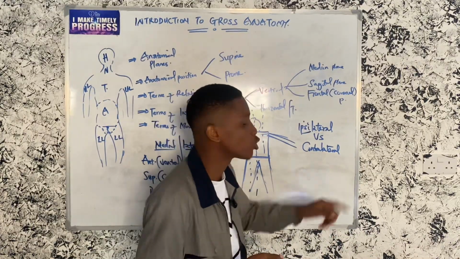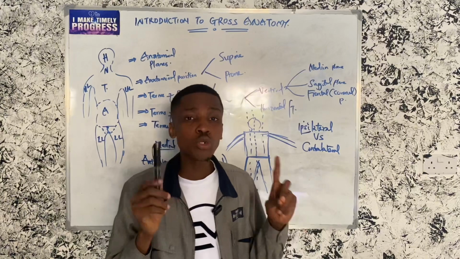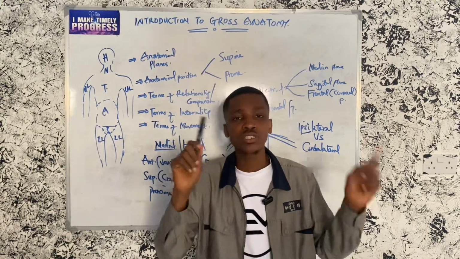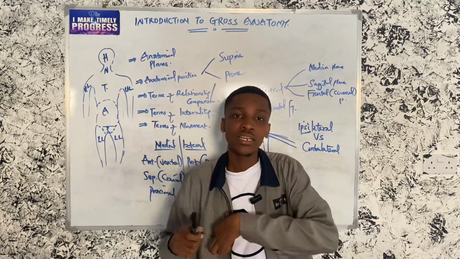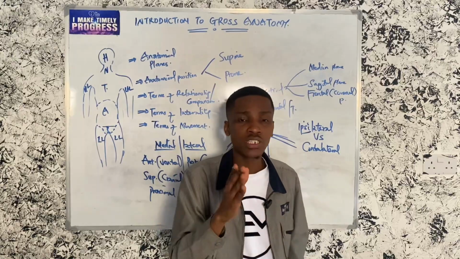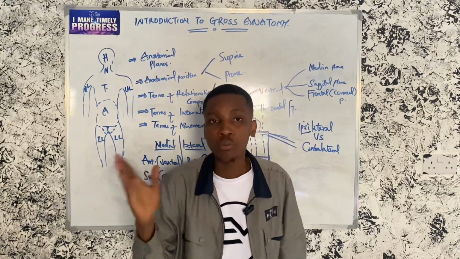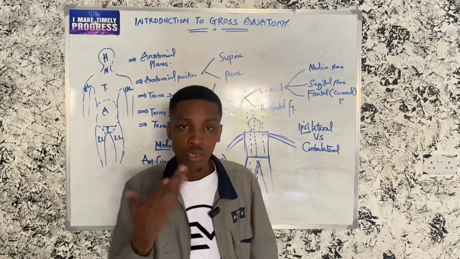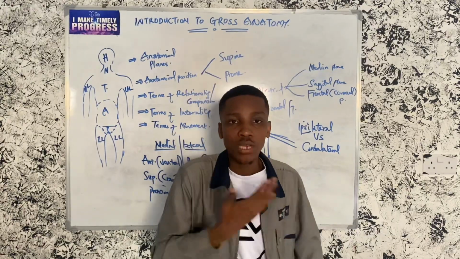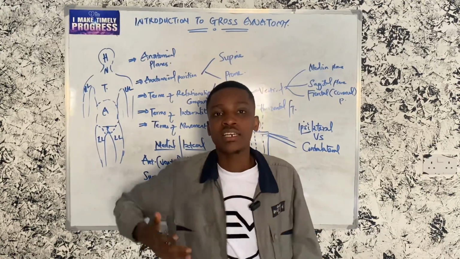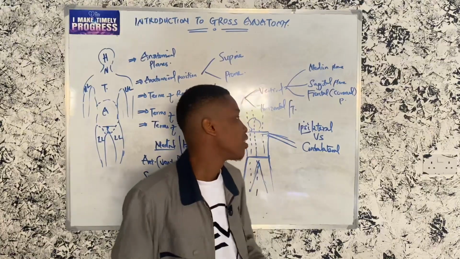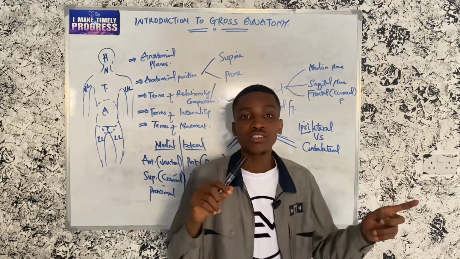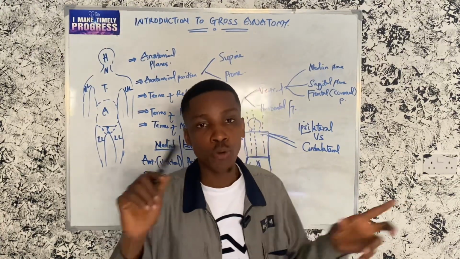But when we say something is contralateral, you are comparing 2 different structures found on opposite sides. The heart and the liver. Remember, the liver is on which side of the body? The right. If you don't know, please know it. The liver is on the right, but the spleen is on the left. So I can say that the spleen and the liver are contralateral. Contralateral means 2 structures on opposite sides.